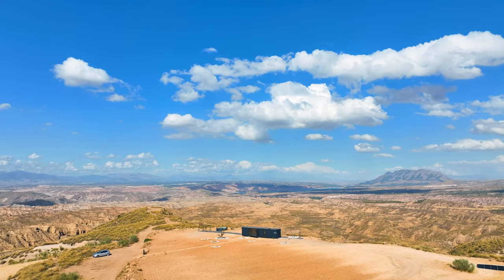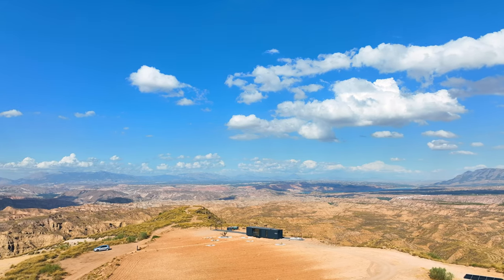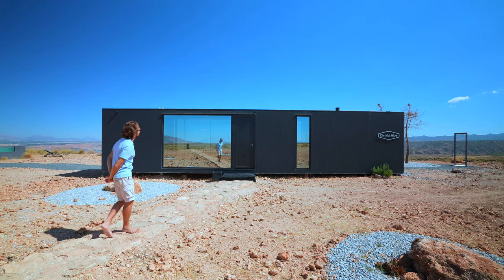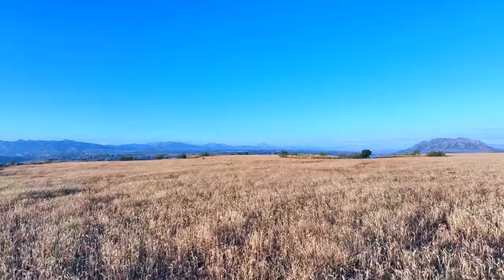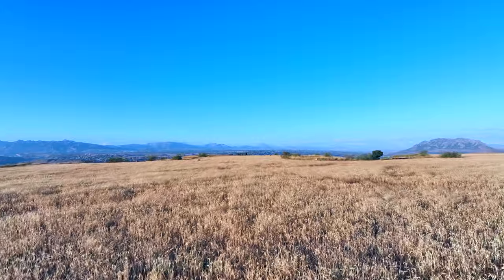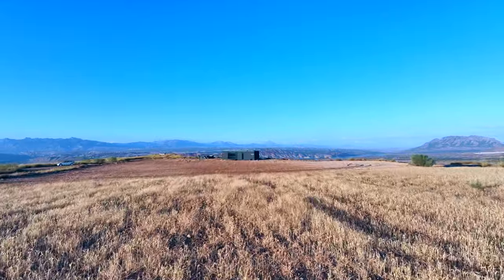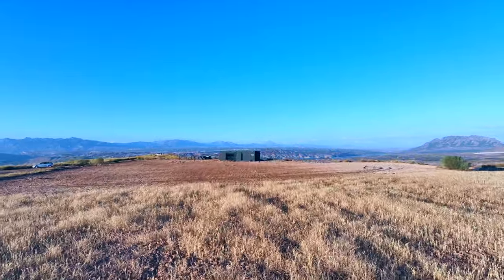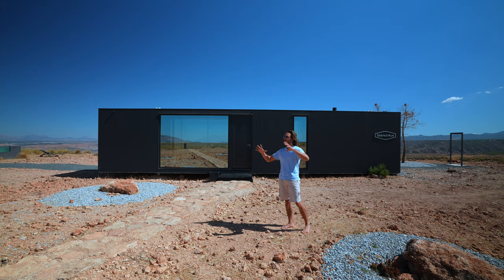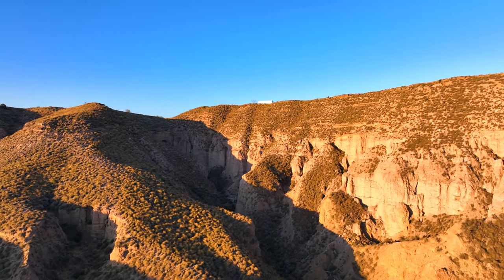This pod sits on six legs, and tomorrow if you want, you pick it up, take it elsewhere and no trace shall be left here. It couldn't be any more minimalistic — it really suits the whole environment well. The environment is so giving that you need something simpler which calms you down. That's the whole concept behind the pod tails from District Hive: to put it into the most remote and diverse areas where you're simply surrounded by nature.